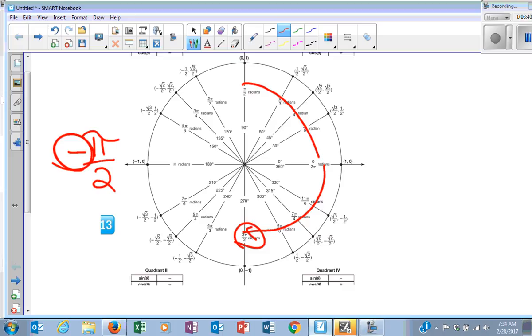Now, what happens with this is we wanted the sine of this, correct? What's the sine? The y value of this coordinate, right? Well, what's the y value right here? And when you put it in the calculator, what did you get out? So if you know the unit circle, you don't even have to waste the time doing the calculator. You can just know that the sine of negative pi over 2 is negative 1, and you can get that information from this unit circle. Does that kind of make sense of how this thing is used?